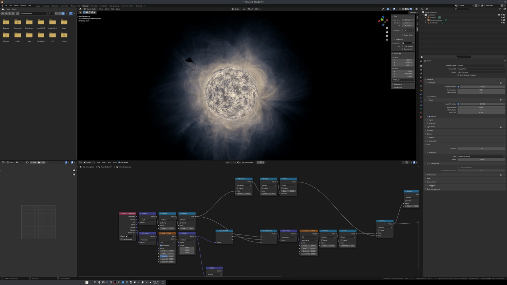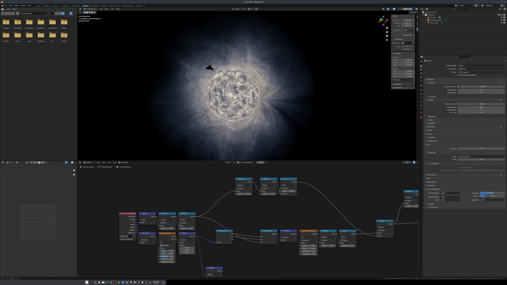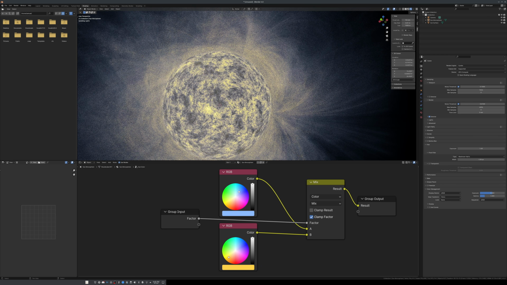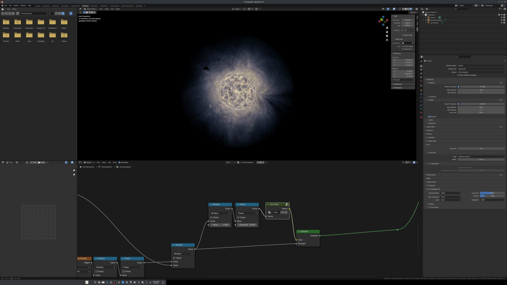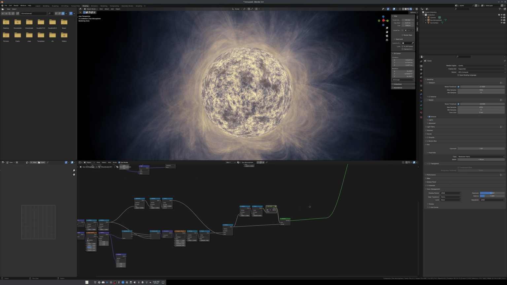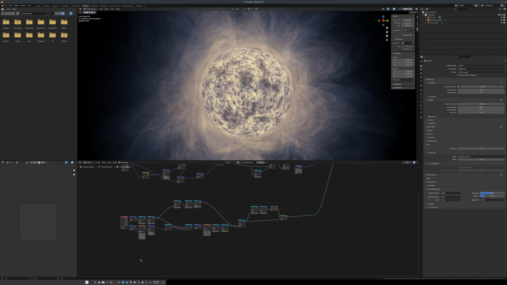Another quick tip that I haven't covered: AGX will make a lot of the bright parts super desaturated. I like to do filmic. That way I can get a little bit more saturation if I want to. These are going to remain super yellow. That is fantastic.